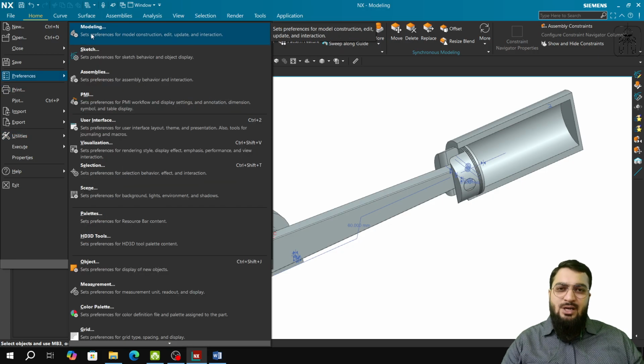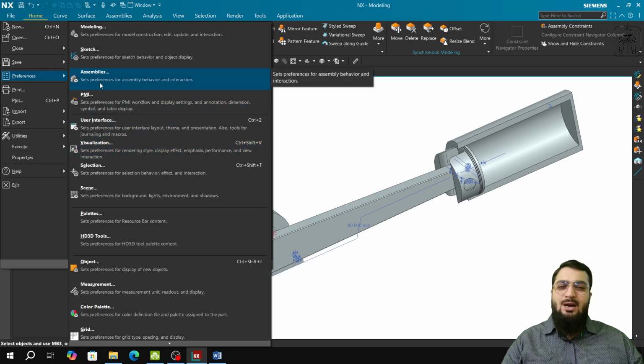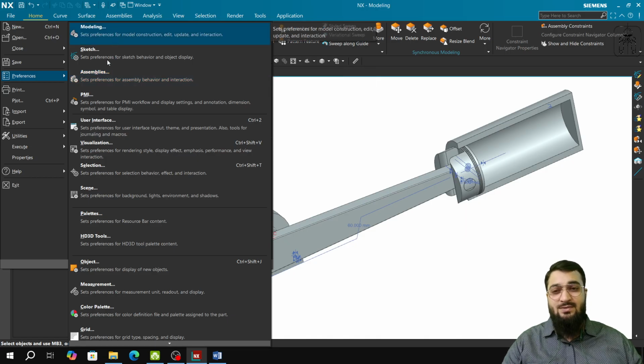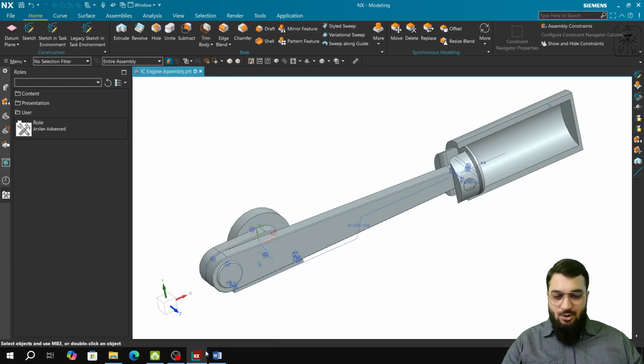I recommend you do not rely only on this option, because in case of any license file manipulation, any update of your Windows, or restarting of the system, sometimes the license file gets an error and is not able to be read by your software. And when you try to reread your license file, these things get set to the default. So go into the utility section, customer defaults, and change it accordingly.